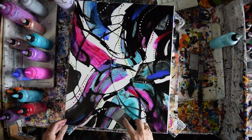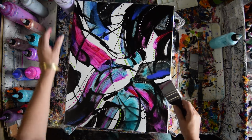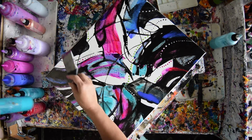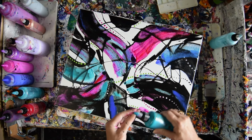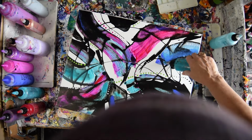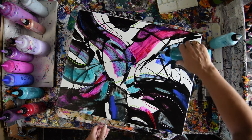Use my residuals anywhere I want. Oh, that's interesting. The periwinkle is interrupting my turntable. I'm still interested in more turquoise, I guess. Vibrant aqua. Make sure it's completely open. Come on. That just makes me want to put dots down instead.